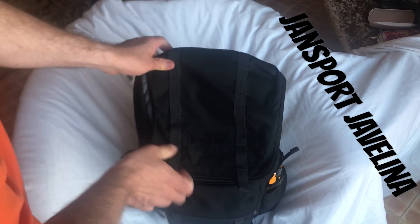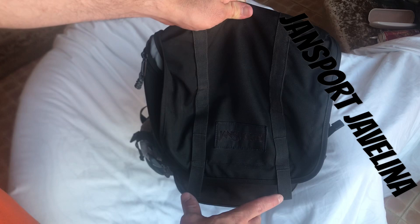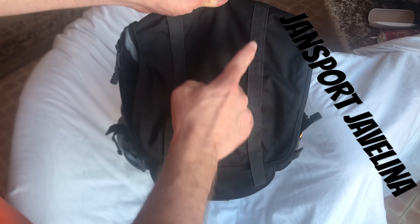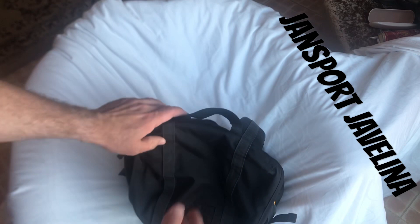The lid on this thing — normally you'd get a Jansport label but this one's been sharpied. It has what hints at a daisy chain, but only one tab and two spots are functional; the rest is sewn down. I really wish there was another loop of daisy chain up top so you could run a shock cord and attach your raincoat or umbrella on top, which I think would really push it over the edge on functionality.